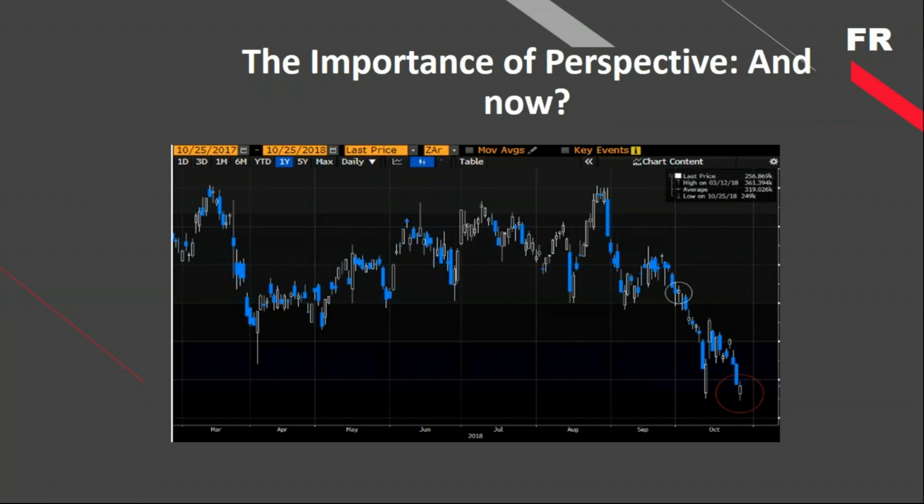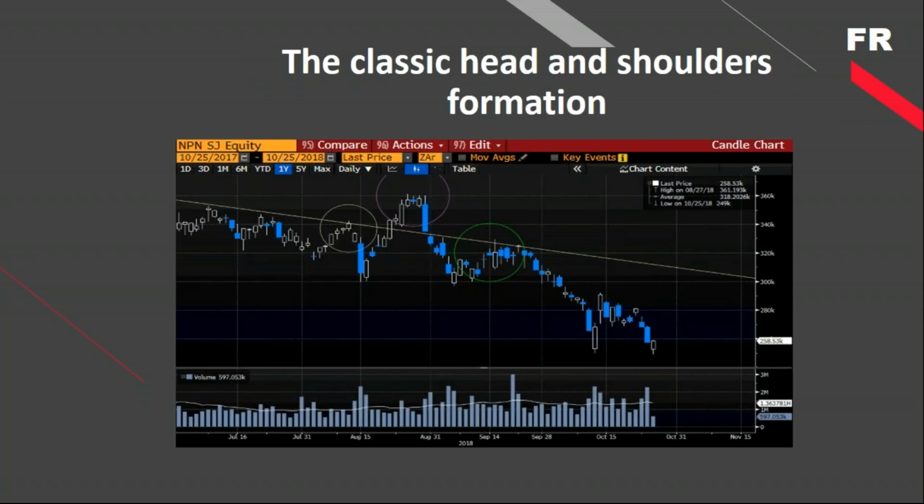So from a technical perspective, you wouldn't have done anything wrong because that's what the charts are telling you, right? But then, if we knew what stock or instrument we were buying, if I go to the next page, we take a look, that is Naspers, right? And with the classic head and shoulders formation here, which is one of the classic bearish signals if you are a trader. Normally, when you get this formation, you should be looking to short a stock. And in this particular instance, we did get that head and shoulders formation.